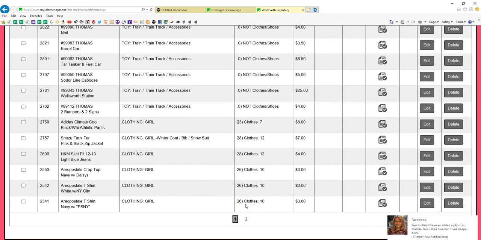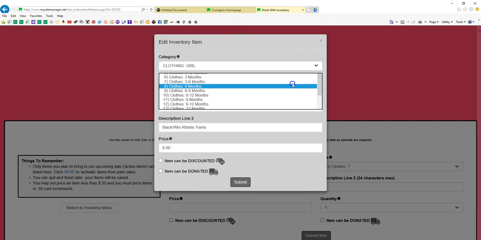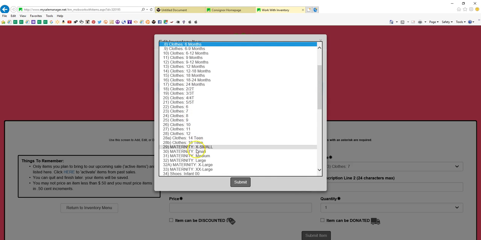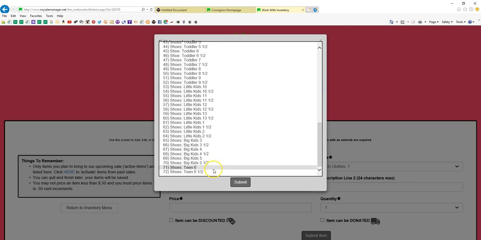And another category that drives me bananas is the sizes for the clothes. The clothes are correct, but sometimes it will say shoes, or the shoes will say clothes. Please make sure you're selecting the right category, which will be indicated here. All the clothes are listed first. This is if it's a toy or a non-clothing item. These are clothes sizes for kids, clothes sizes for maternity, and then here's all the shoe sizes. So we go up to 16 for teen, maternity up to XXL, and infant shoes all the way to 6.5.